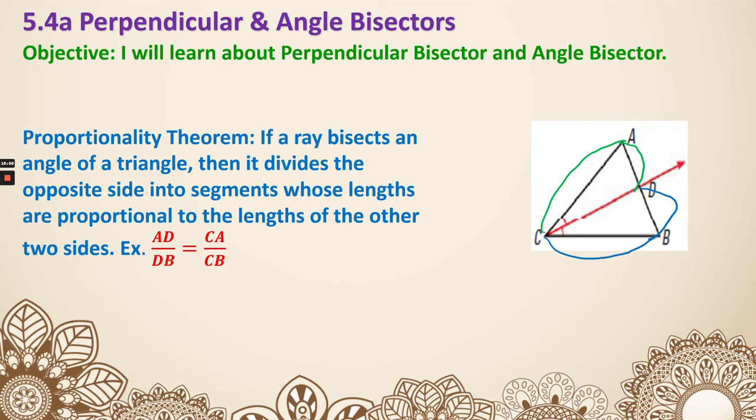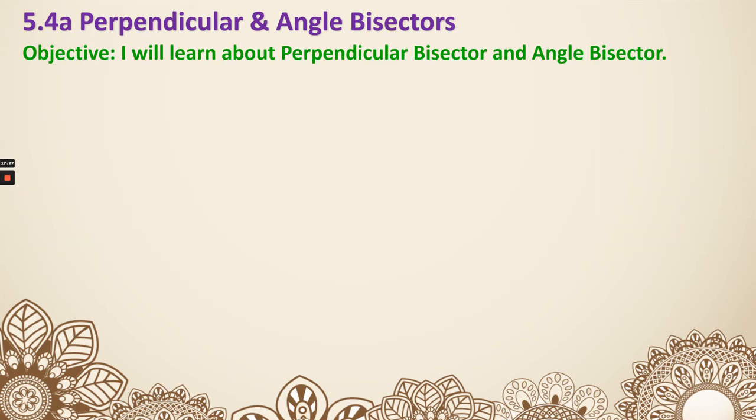So the key is when you try to set up the ratio, you can see on the top is AD and CA. AD and CA. They're both on one side of this angle bisector, the top side. On the bottom, DB and CB, they're both on the bottom. And another thing is we're not trying to draw a circle to write the ratio. So AD over DB, and then go back to AC over CB. Now let's have a look at an example to actually practice this.